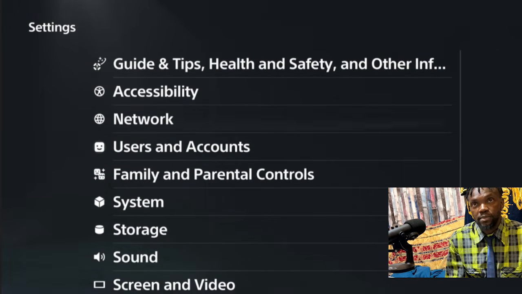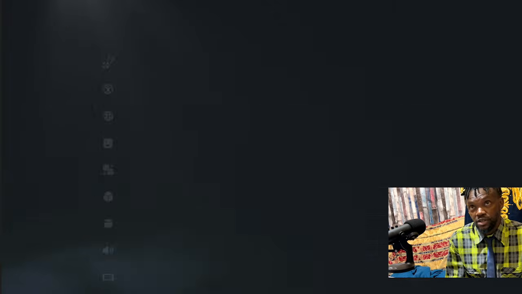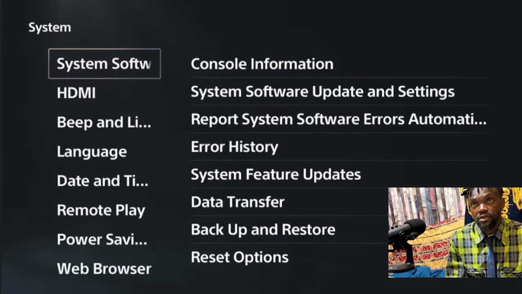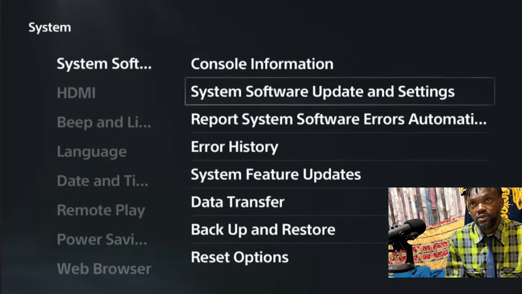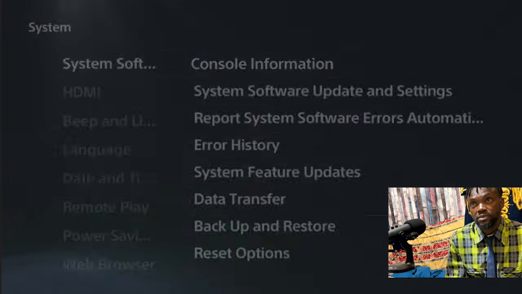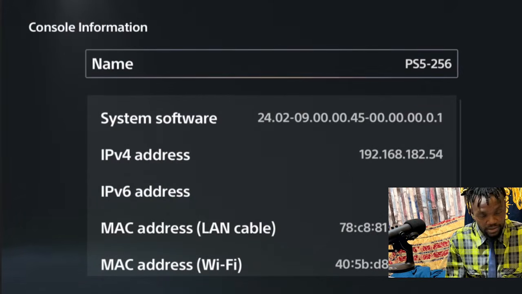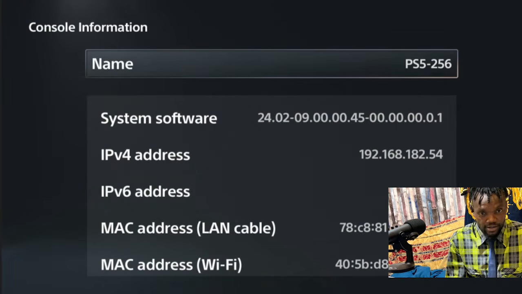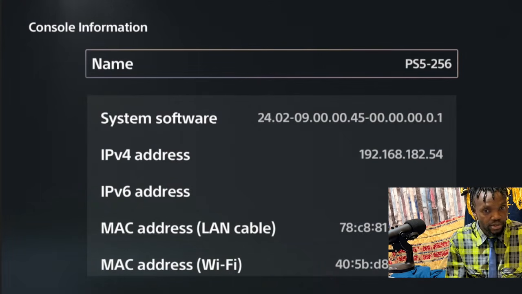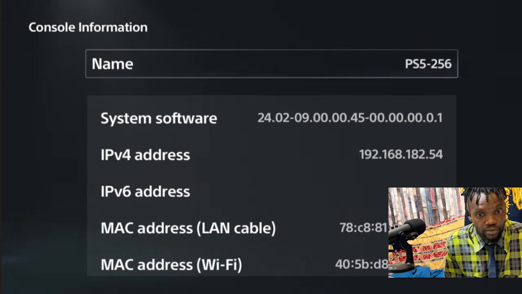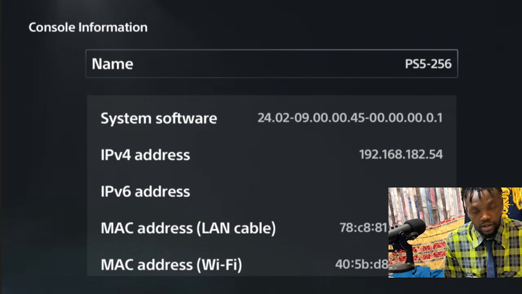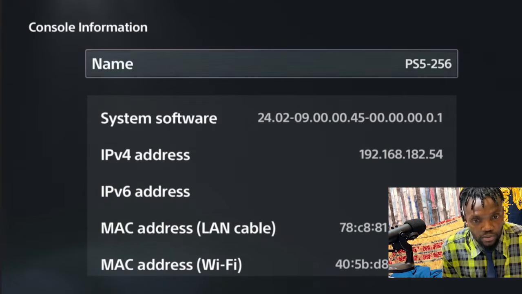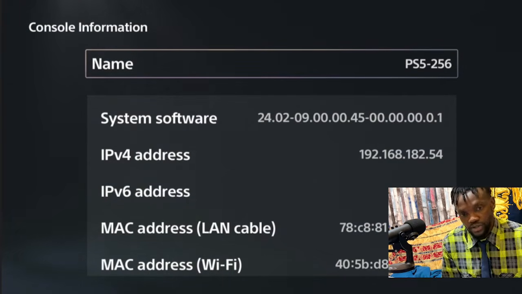All right, then we head back again to see the console information. Now again, we are still intact. 9.00, nothing has happened yet. It has not been updated, has not been downgraded, nothing. So let's head straight to the computers and gather the information and come back here to get IDU mode out of our system.